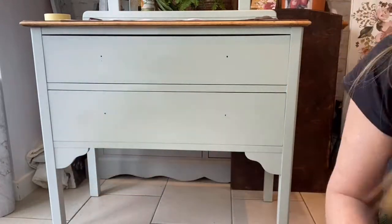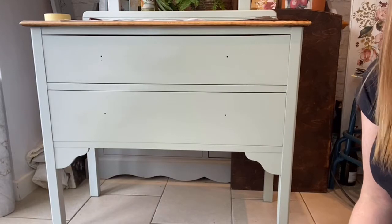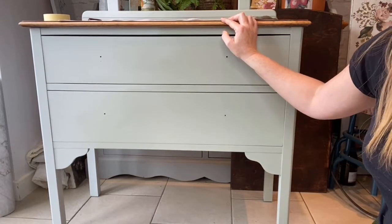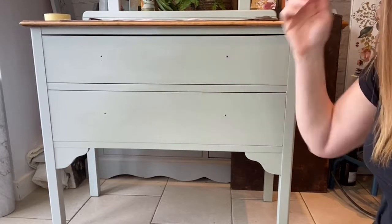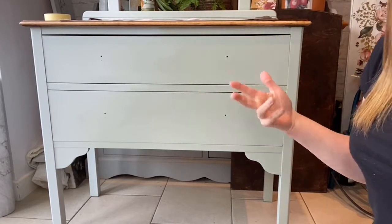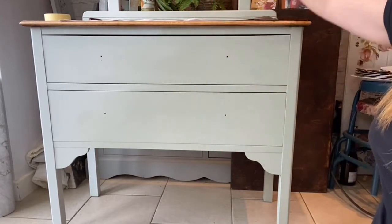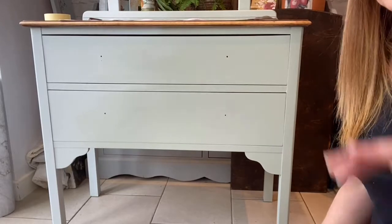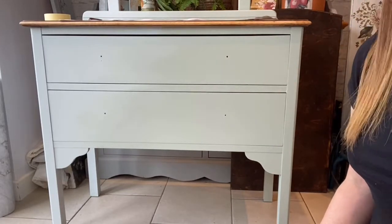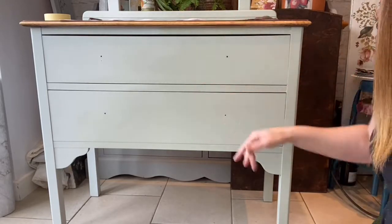Okay, so that's what it looks like. So I have picked two colours. This was basically a set, but people don't really have these types of furniture as sets, and I don't really sell sets like that over here. So I've got this one, which is 2 drawers and a mirror, and another one which is 3 drawers, no mirror. I've done that one in quite bold colours, and I just fancied something kind of serene.